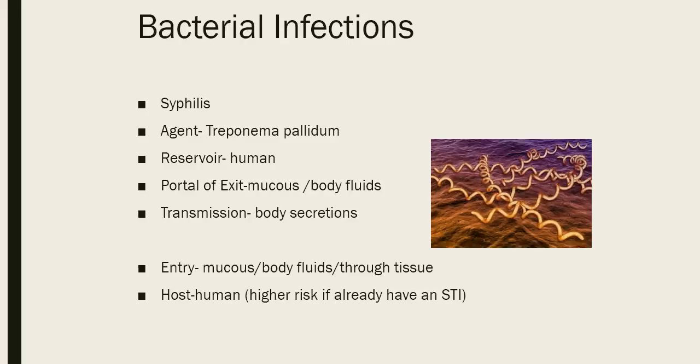So if someone has syphilis and they have oral sex, someone performs oral sex on them, the bacterial infection would spread through the mouth, and the primary symptoms might occur in the throat. So it's sexual fluids usually, but sometimes those fluids enter other parts of the body other than sex organs. And the host is a human. One thing to consider with spread of any sexually transmitted infection is if your person has an STI already, it alters the makeup of the sex organs, which actually makes it more likely for them to get a second STI.